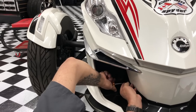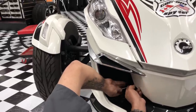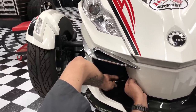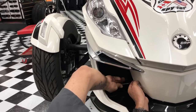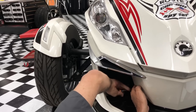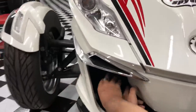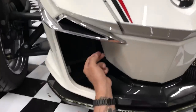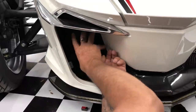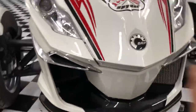There we go. That's probably the hardest part of the whole install, and it's really not that hard. The reason you put a screw in here is because there is a lot of heat generated. On the 1330 motor, it will actually blow hot air forward — when you're going down the road at slow speed, instead of blowing the hot air back onto the driver, the fan kicks on and blows forward.